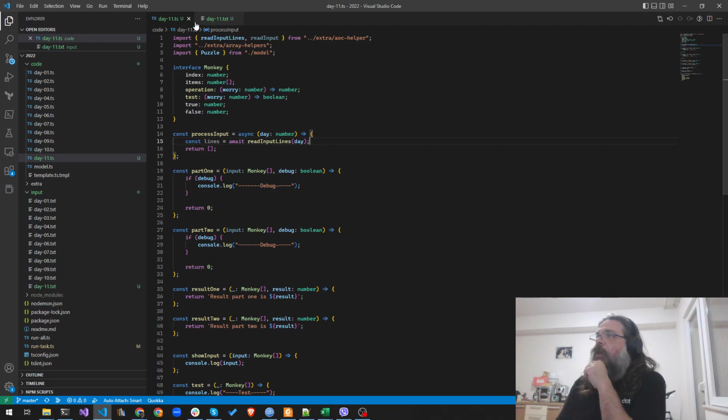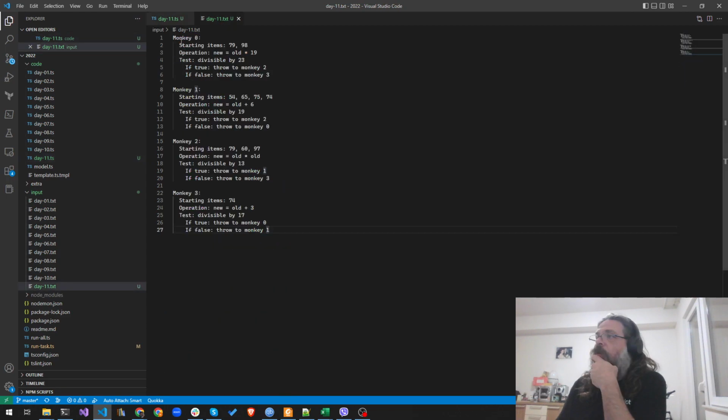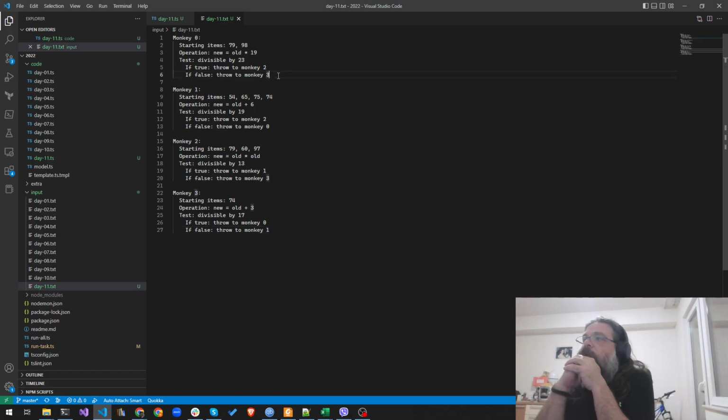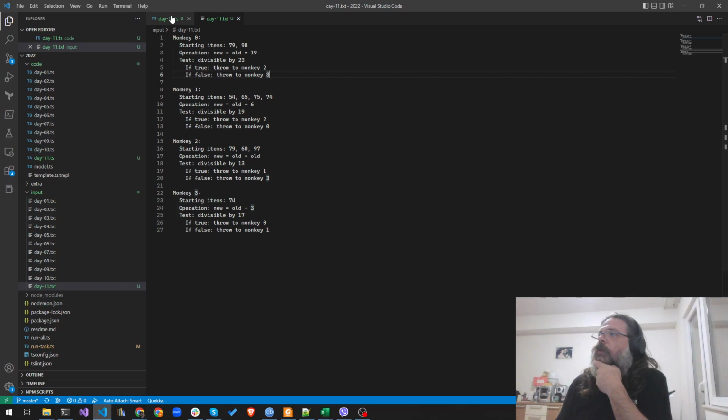Now we need to do some actual parsing after we get the lines. And the lines are in batches of 6 or 7 or however many there are. 1, 2, 3, 6. So 6 lines are describing a single monkey. What I will do is basically do it destructively. Take the lines array, shift the first item, and try to get data from it.